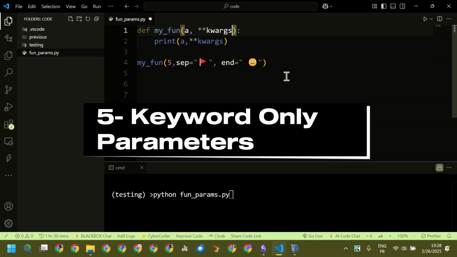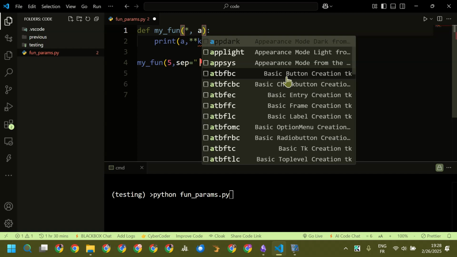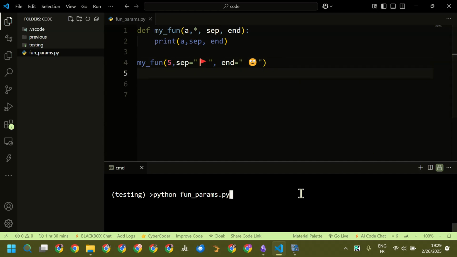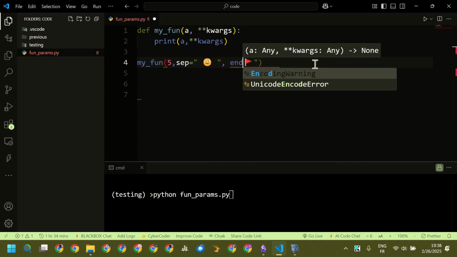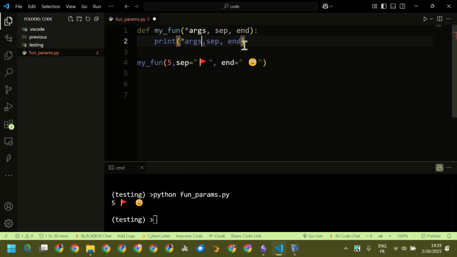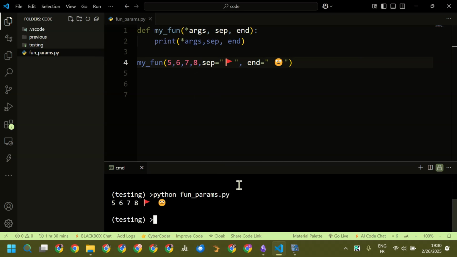Keyword only parameters are keyword parameters that can be supplied only by keyword arguments. You can specify them by preceding them by an asterisk, as in here, in addition to other keyword arguments that have been accepted by other parameters. They also can be specified by preceding them by var positional arguments.